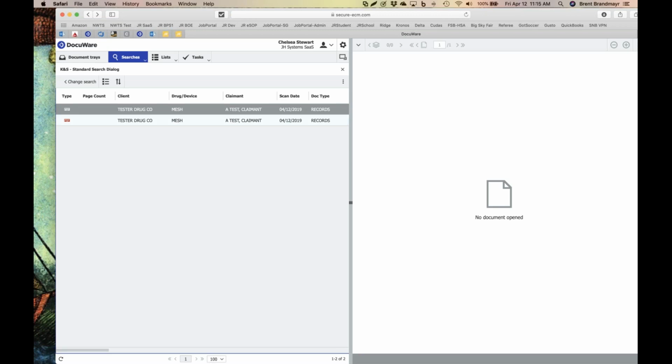But you'll see here, over here is the claimant name, the drug and device, the client, and again, as I scroll over here, the different types of documents and when they came into the system. And you'll see here, really importantly, that this has a status of new, and the contractor is blank. So what this indicates is that for this claimant, we have 2 sets of records, and nobody has acquired these yet. So these are up for grabs, basically.